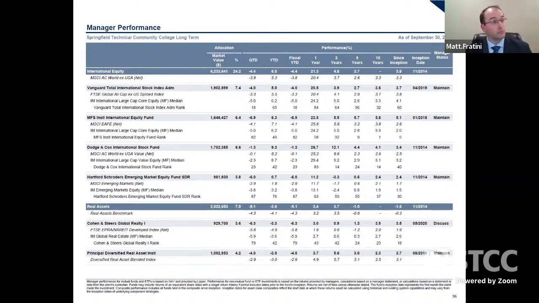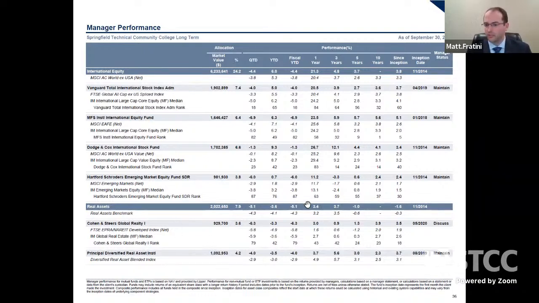The next could be two portfolio managers retiring at the same time, as an example is Met West. And then terminate is when something egregious happens and that no longer is meeting our standards, and there's a multitude of reasons that could happen. And then also there's one other caveat. Our watch status can only be in place for 4 quarters. At the end of 4 quarters, it is either going back to maintain or to terminate. Okay, that was my next question. All of our statuses are complex wide. It is not just a status for the Springfield portfolio, but it is complex wide.